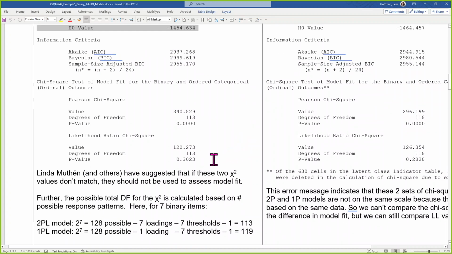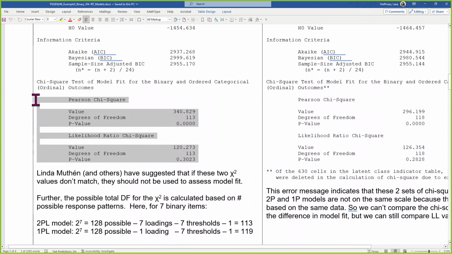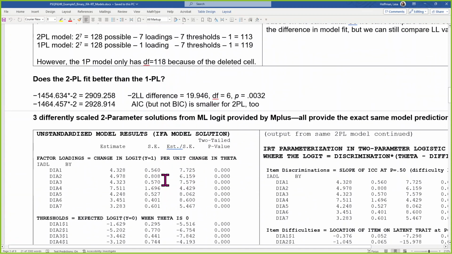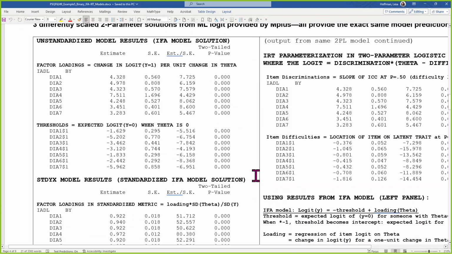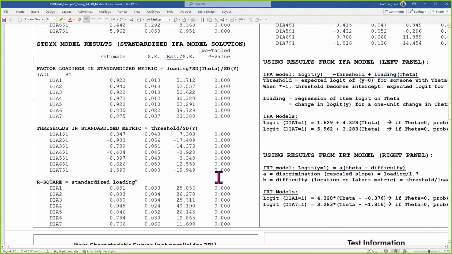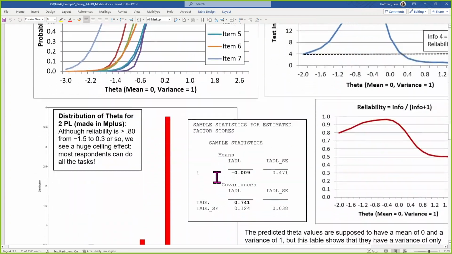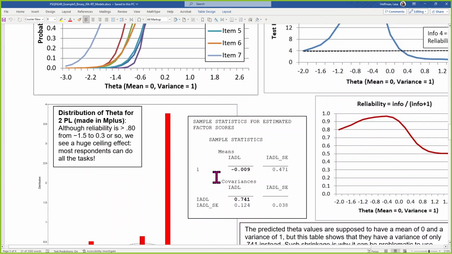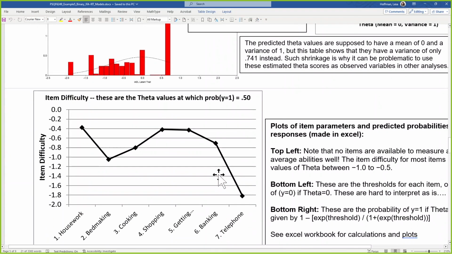It tries to compare it to the log likelihood for the best possible model, which is a 2 to the 7 way contingency table of all possible responses, which we don't have enough people or information to fill out. So while this is all useful, potentially, none of this is accurate if the model doesn't fit. So in IRT land, there are various limited information fit measures that you can use. What is it? RMSEA 2, M2, there's a few others that are linked in the slides.